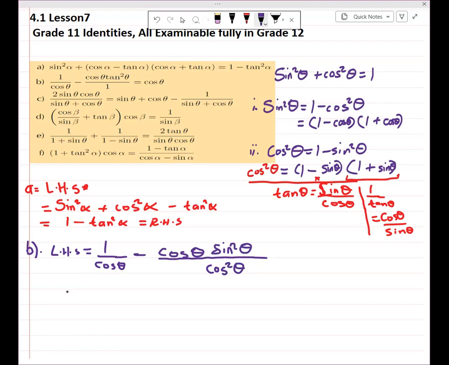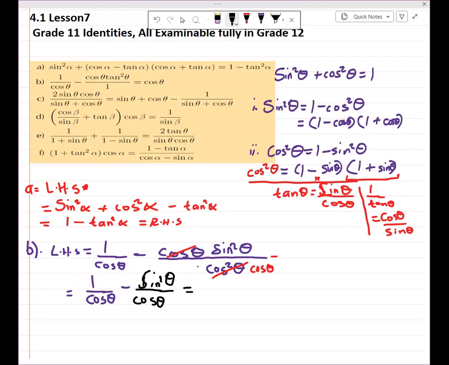Awesome. And then this, let's see now, 1 over cos theta, right? Minus, so let's see. Here, the cos will cancel with that, but here, because we had a square, we'll still have a cos of theta there, right? So basically, we have 1 over cos theta, but we still have sine squared. So basically, this one here was not necessary. I can just say sine squared theta.